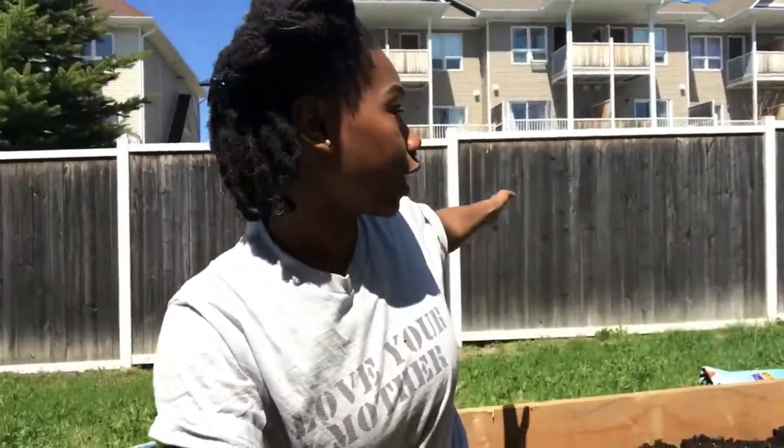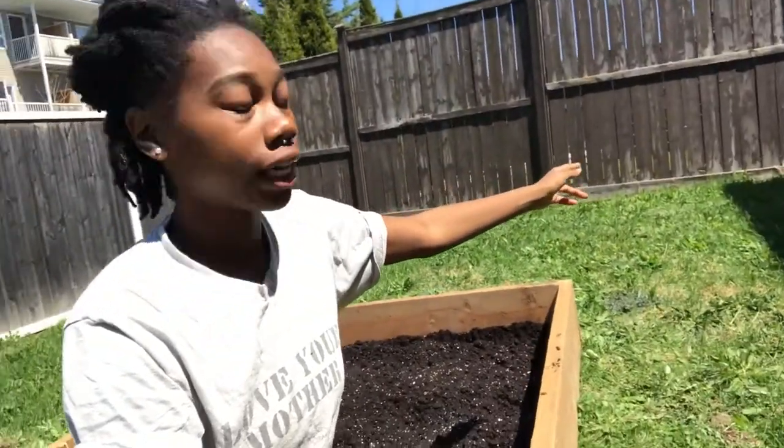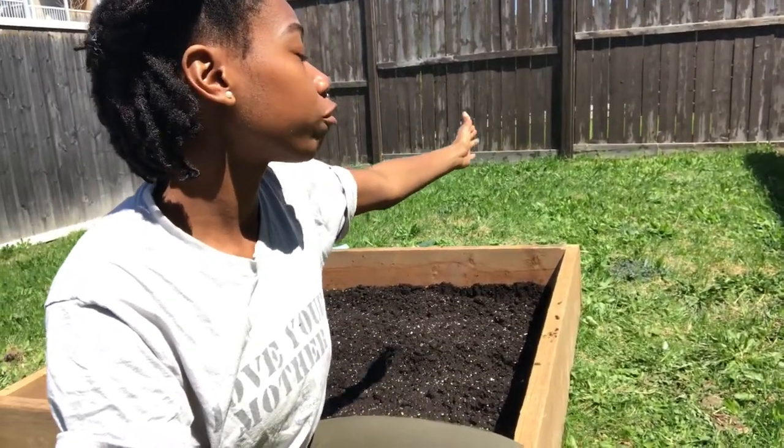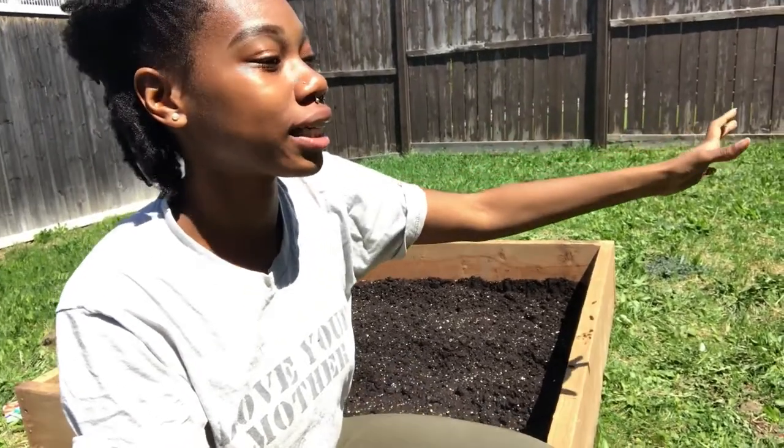Oh yeah, also, I'm not sure if I answered this before, but the reason why my garden bed is sitting in the middle of my backyard is because the fence over here blocks the light half the time, so it barely gets any sun if I put it against this fence. And the same if I put it against this fence. As you can see, it usually goes about this far up, of shade the most of the day, so it never really gets a consistent shining of sun for the day. And I wanted to make sure that my plants did get sun, and if I put it against any fence around here, it's just not gonna get any at all. So it's going in the middle of my backyard, and nobody really cares just because I'm the only one who really comes out here, so it's okay to everyone else.